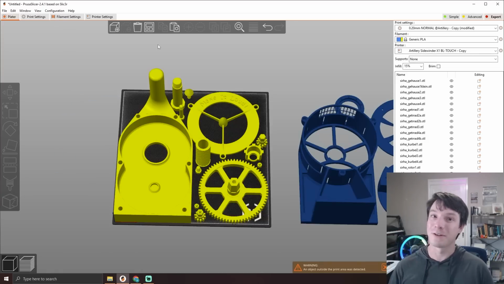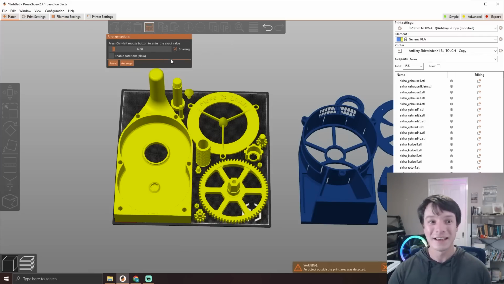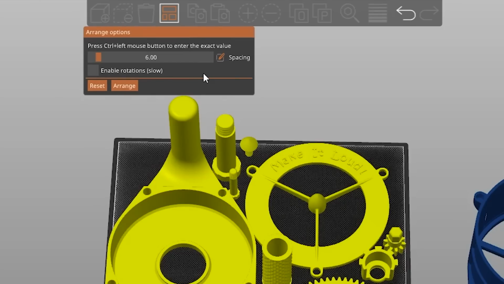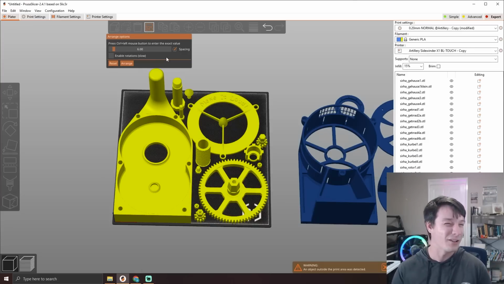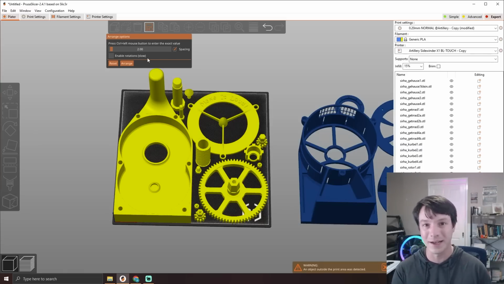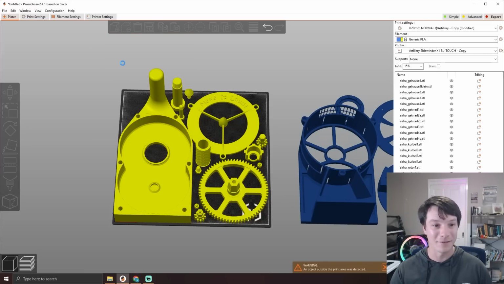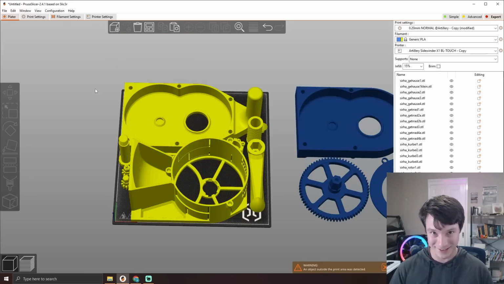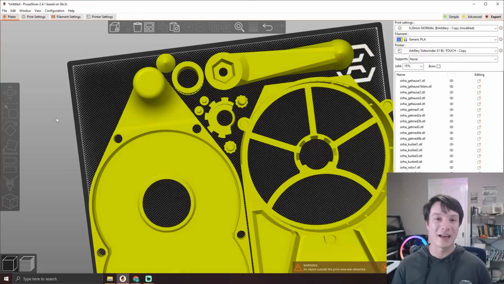But there is one more really cool thing about auto-arrange that you might not be aware of, and that's if you right-click it, you can actually change some of the settings. So it seems to be 6mm spacing by default. That's actually quite a large gap if you have a really well-tuned printer. So you can reduce that down to, I don't know, let's go 2mm. And then there's enable rotations. Now it says slow because there's a bit more calculation involved to try to fit parts in and nest them in by rotating them. It's a bit more computationally intensive than just arranging them around without rotations. But if you enable that, and then we click arrange, you can fit parts in just a little bit tighter. By doing this, you get just that little extra bit of squeeze that might allow you to fit that extra nut or bolt into your print run that otherwise wouldn't have fitted.